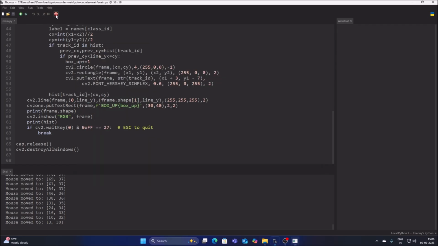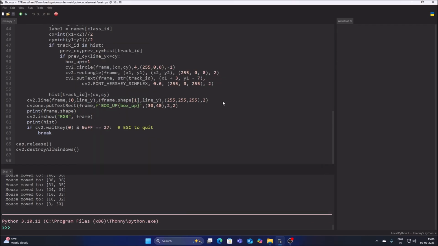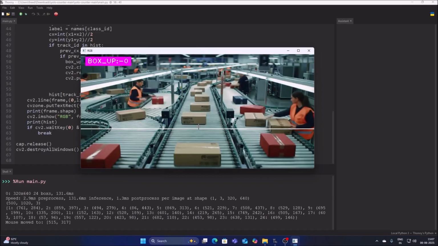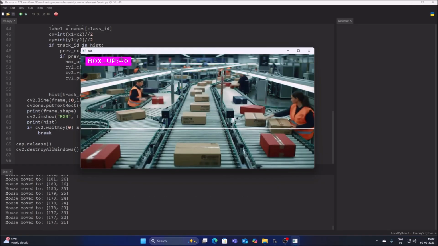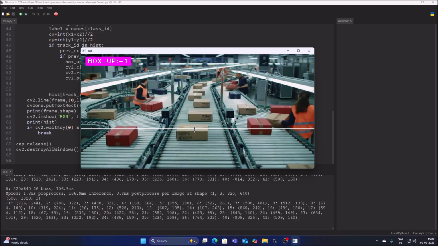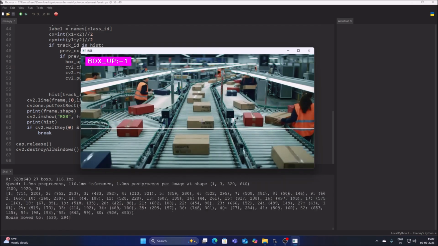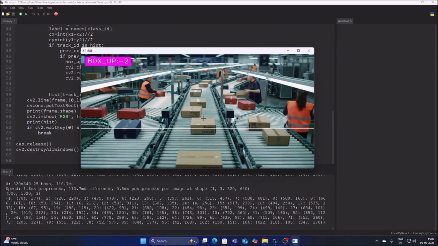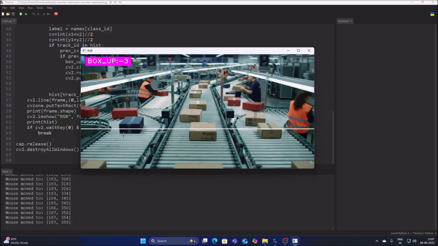So here what I will do, I want to mention like this way. Now it's good. So now as you can see, there is a counter box up, and this is not basically minus, this is just a line. So 0 is the counter. Because right now there is no count, so when this box touches the line, counter will increase. Again the next box touch the line, counter 2. This is the third box, counter increase 3. So now we count this side, now we will count this side.